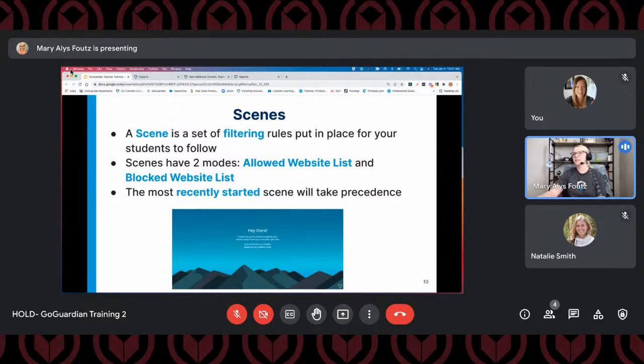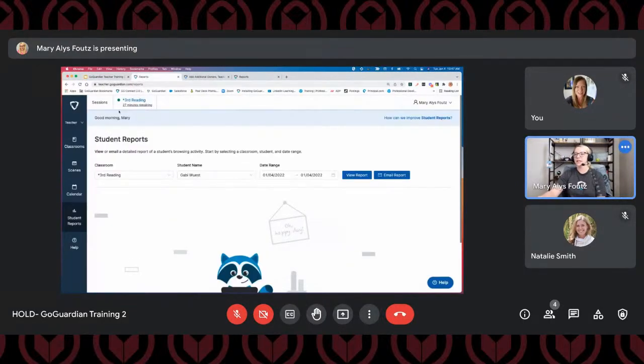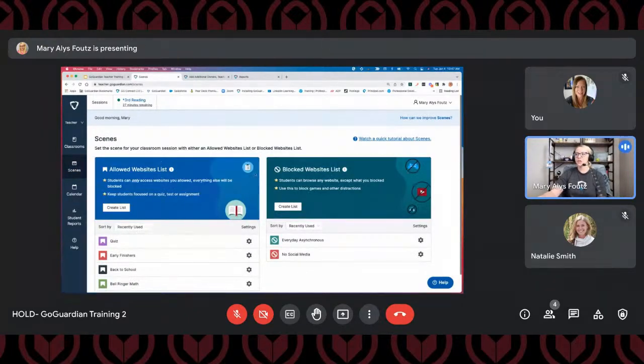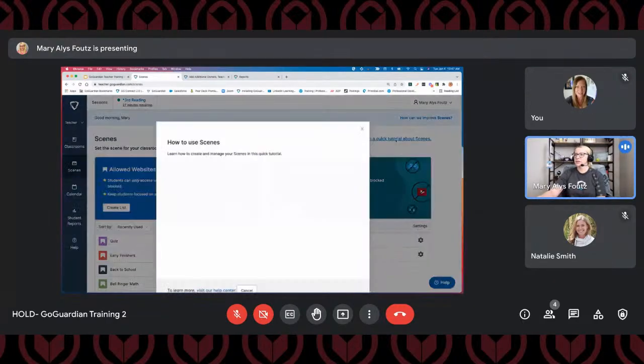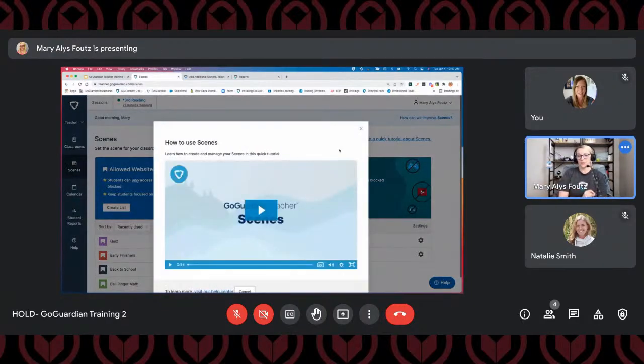So let's head back to our demo side of things. To create your scenes, all you have to do is come in this left-hand column and click that scenes icon. Here are our 2 versions, which I'm going to explain in depth in just a moment. Before I do that, I want to point out those resources that I alluded to. The upper right-hand corner has a little tutorial video for every step of the way. So if you don't remember anything I'm saying today, you've got some great built-in supports that will walk you back through.